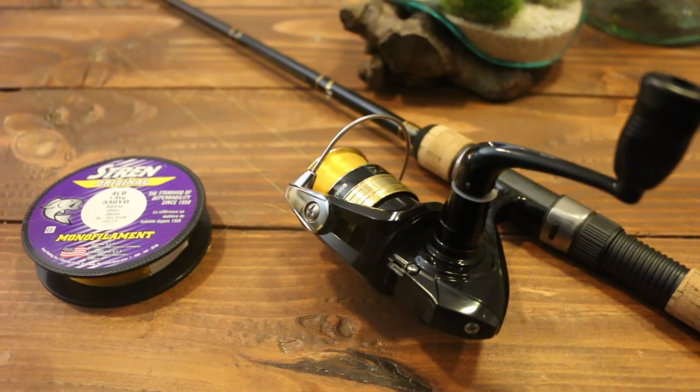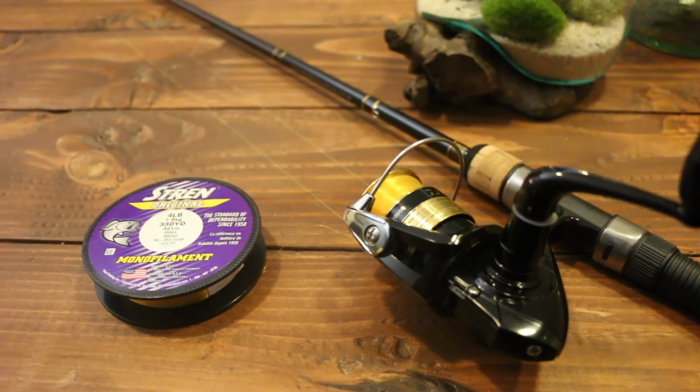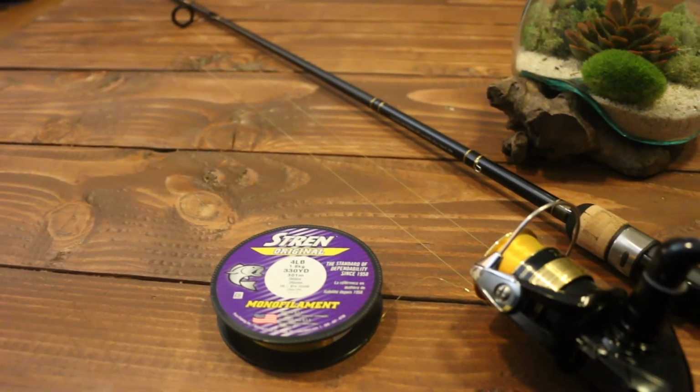Now that you have your reel all spooled up, you're ready to put on the second part of the rod, run the line through the guides, tie on your favorite lure, and you guys are ready to go.